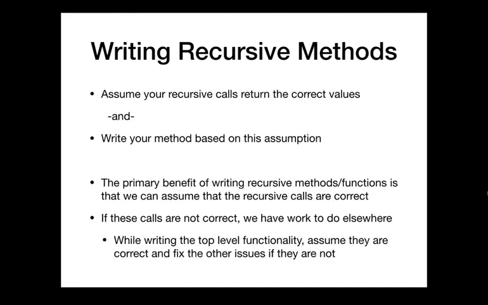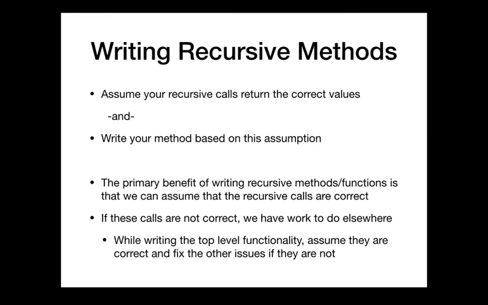So for our first two steps, assume the recursive calls are correct and return the right value, and write our method based on this. This is the really nice thing about recursion: it seems like the real work of a recursive method just kind of happens. We're just assuming it works, and then all of a sudden it works. It's a lot less load on our brains once we get used to the idea of recursion and get confident that it's working the way we want it to work.